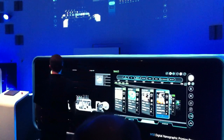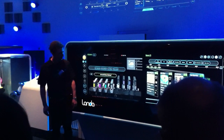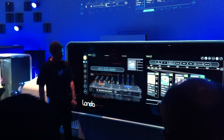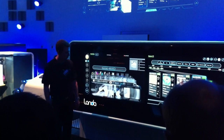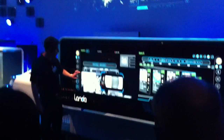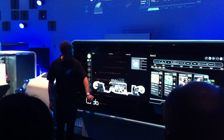On the left end of the press are all of the live interactive graphics that display the status updates of the different parts of the press. Inside the press are cameras feeding to the monitor, showing a live picture of what's happening with the feeder, with the press impression area, and with the delivery. Every function of the press, such as ink supply and operational status, are displayed in clear and intuitively comprehensible graphics.